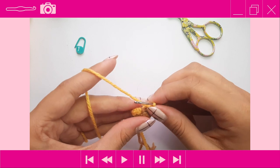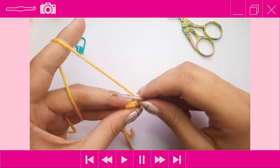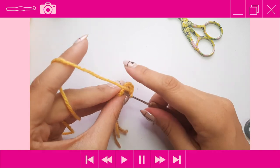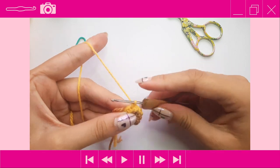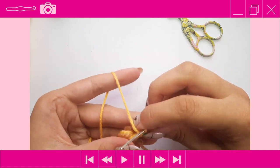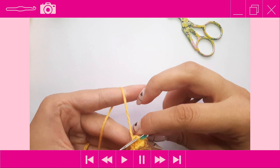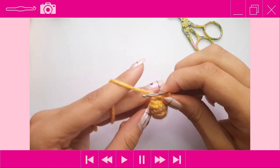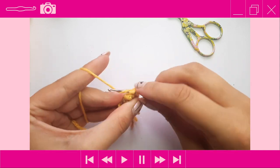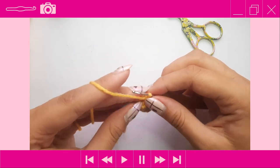Yeah, and then you just want to find your first stitch, and you just want to place one single crochet into that first stitch. Oopsie. Let me do my last single crochet again. Okay, then you want to find your first single crochet and do one single crochet into there, and then insert your stitch marker back, and then you're going to decrease the next two stitches together. You're going to do a decrease and then one single crochet in the next stitch, and then a decrease. And your stitch count should have gone back down from 9 down to 6 by the end of this round.